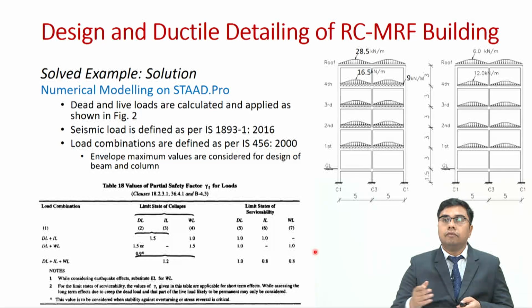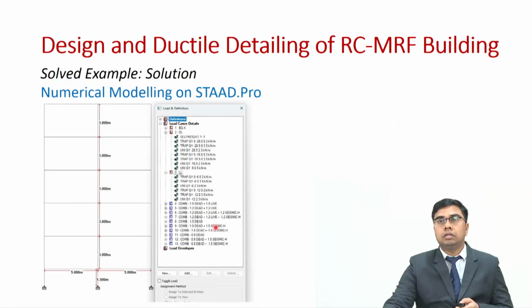load combinations which will not be in IS 456. So in that case, if you are using the 2025 version of IS 1893, then you need to consider load combinations which are suitable for it. But since we have used the IS 1893 2016 version, we have used the load combinations from IS 456. And after using this, we have shown the model here. This is the building model, and these are the load combinations.